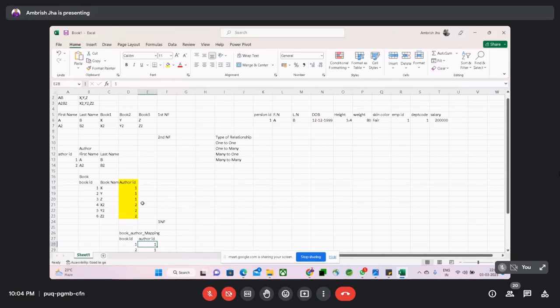Then try to make some sample data in your database, because now you are able to think about the entities, the attributes, you are able to create a table, you are able to think about the possible data type, length, constraints, and checks also. Make the table and think about duplicacy.